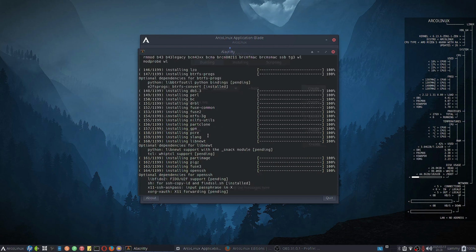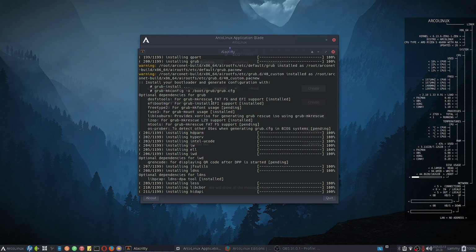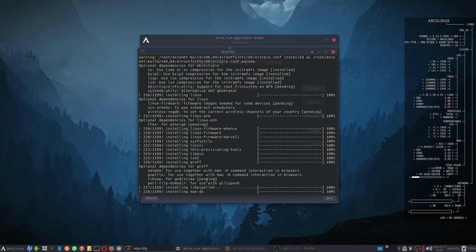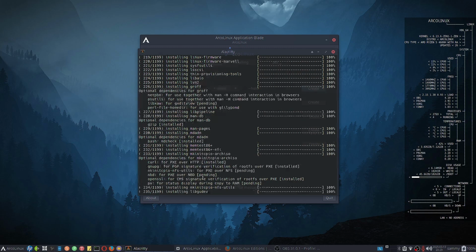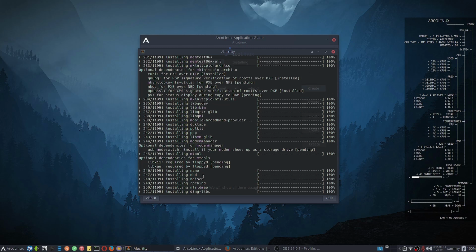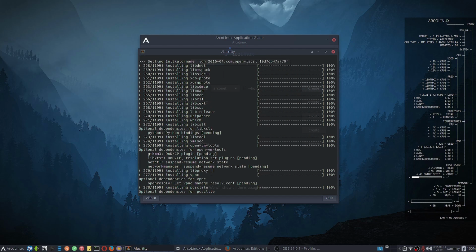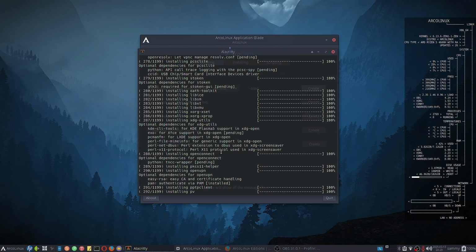Kernel modules are getting ready. It is handling the grub install, grub make config. PGP signature verification for the root file system over the PXE. Modem manager dependencies. Just watch the screen on the terminal, what is shown.